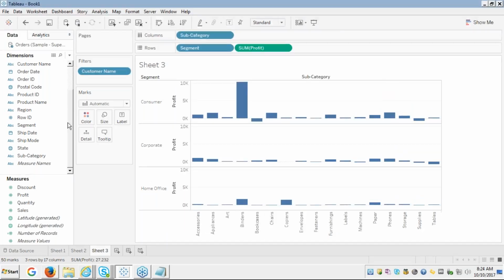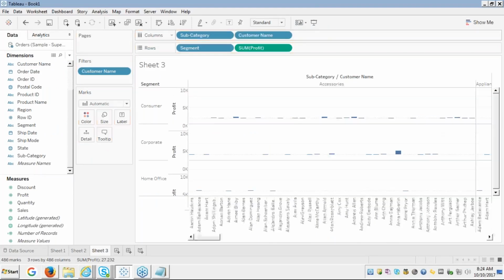Okay, how to see those names? I will take this customer name and drag and drop it in the tooltip so that we are able to see the customer names. There is more than one customer name, so that is not possible. So let me take the customer name field and drop it onto the columns.